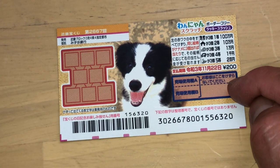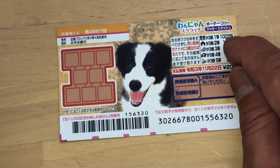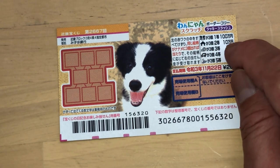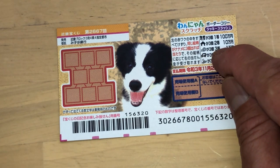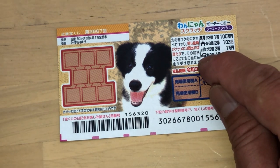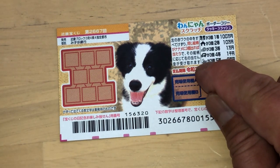Don't scratch here. If you find three of these dog heads, that is Ito, Hyakuman. If you find three of these dog houses, that is the second prize, Nito, Juman. If you find three balls, that is Santo, the third prize, Ichimanen. If you find three collars — I think that's a collar — that is Yonto, the fourth prize, Senen.